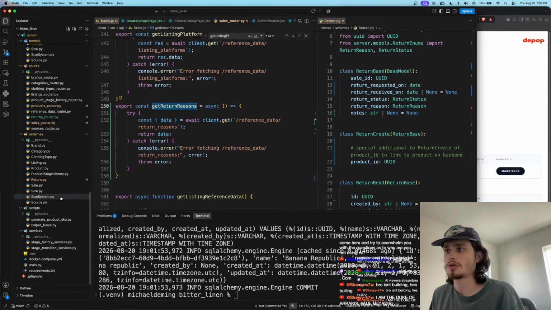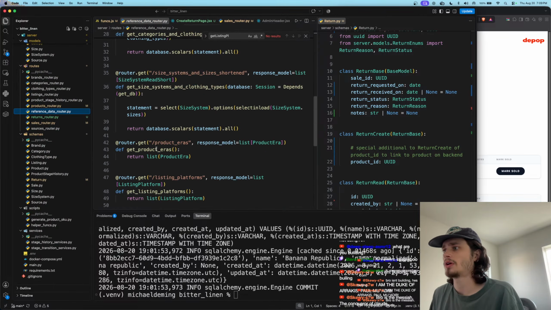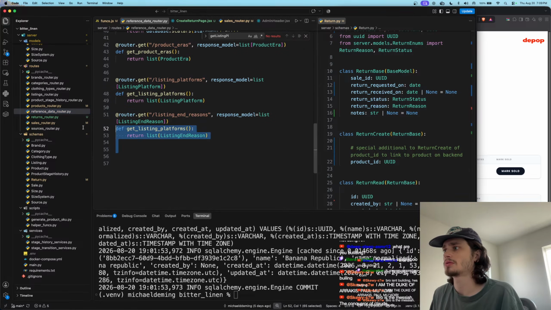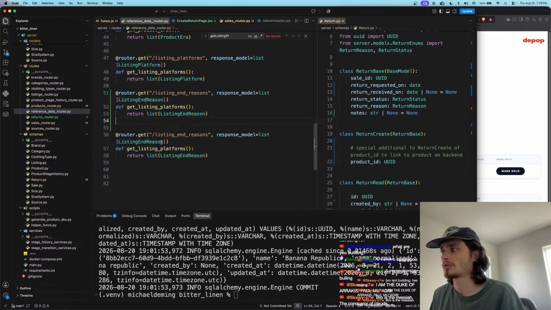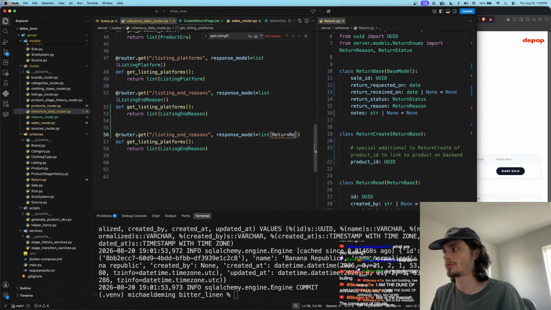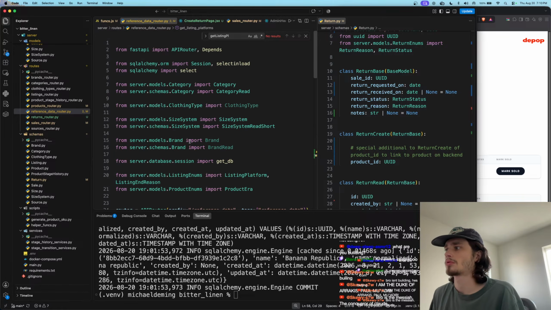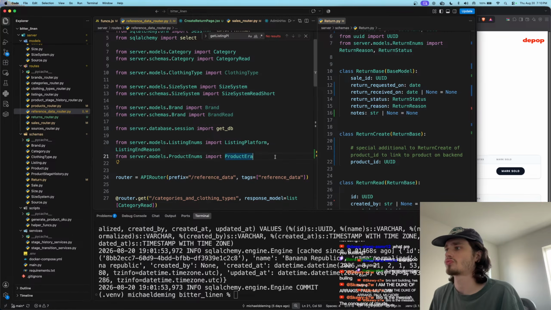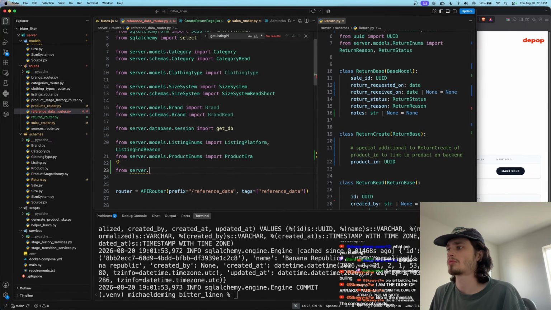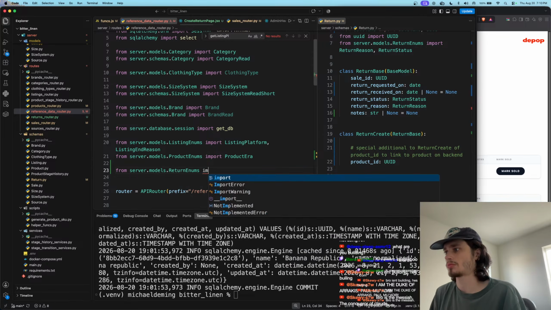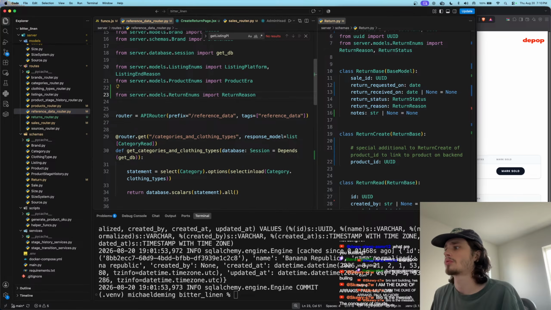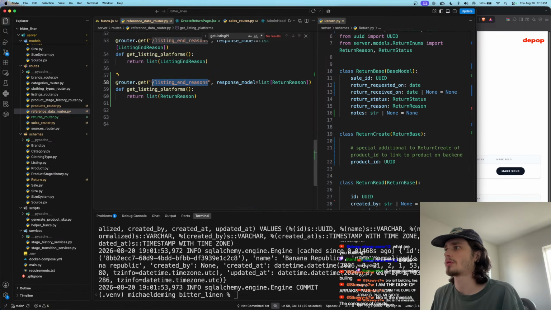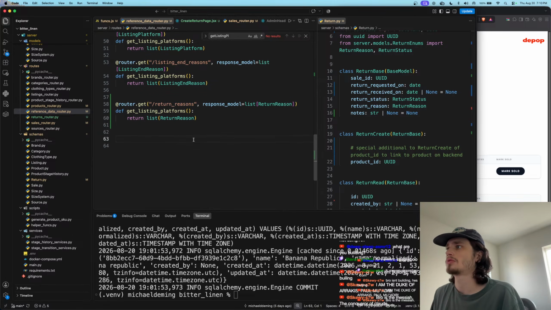Now we're going to go to our router, reference data router, and add in this get return reasons. Get return reasons.